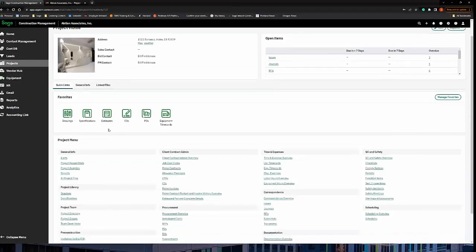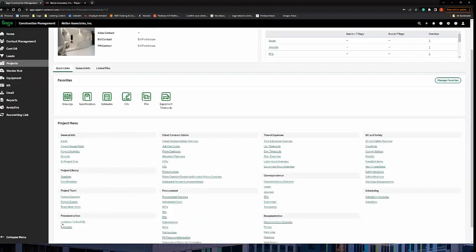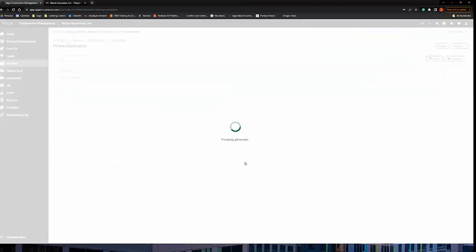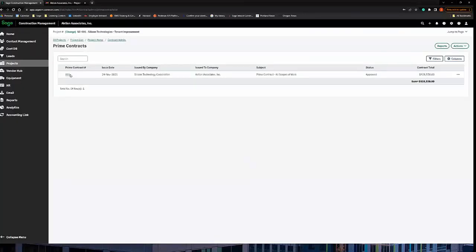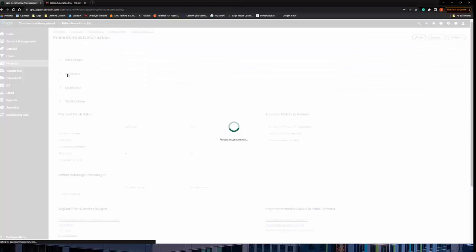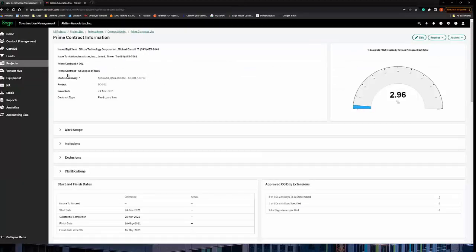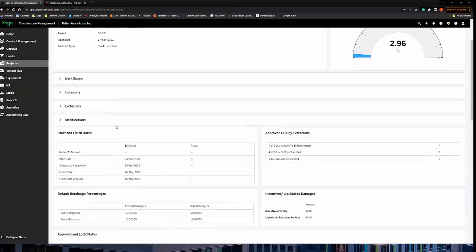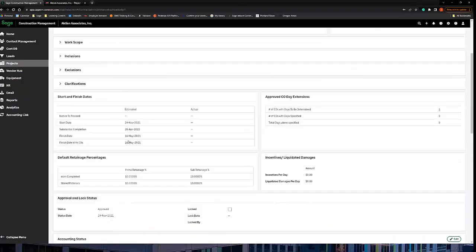So scrolling down as well, same thing with the estimate. All of the project has come over. Now that they have converted into our prime contract, we're able to see the individual prime contract that we have in here, the contracted amount, and then we can open up that exact area to be able to see exactly where we sit on the project, how much has been invoiced out according to that project total, and then obviously your scope of works, the different fields, including under here.